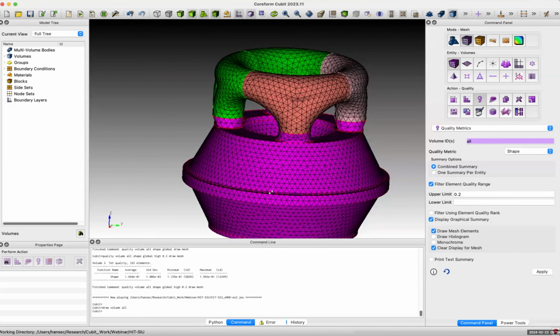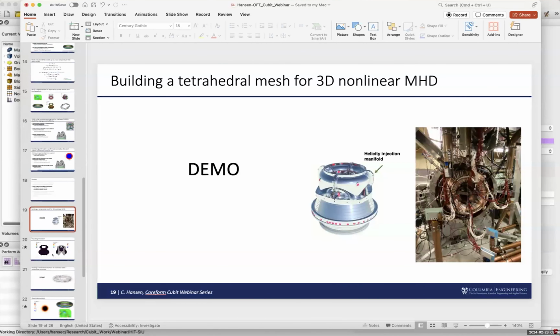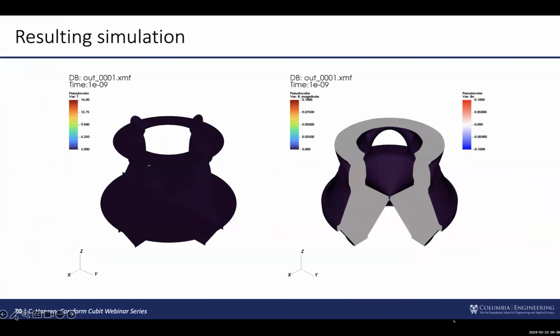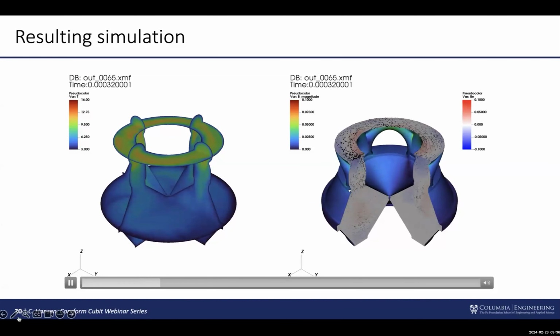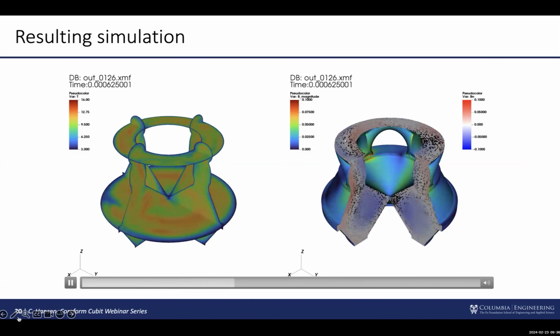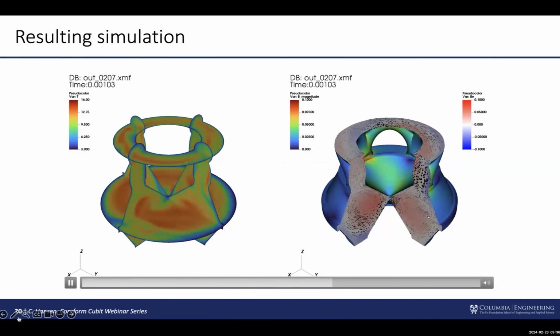So now I'm going to go back into the slideshow and show what a simulation in that mesh configuration would look like. On the right-hand side, you have the magnetic field. Boundary conditions for the magnetic field are oscillating at a pretty high frequency, in the tens of kilohertz, up here on the manifold structure. And they're then injecting plasma down into this main volume.